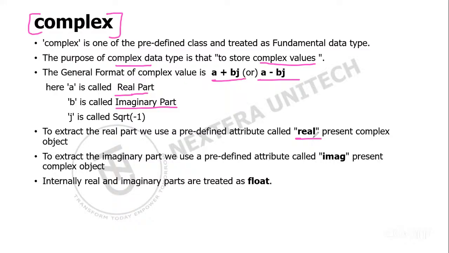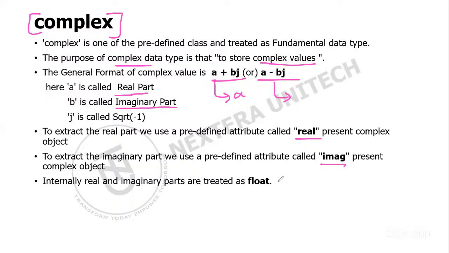When you use this real attribute on the complex object, it will return me only a. What if you want the imaginary part? You can use an attribute called imag.